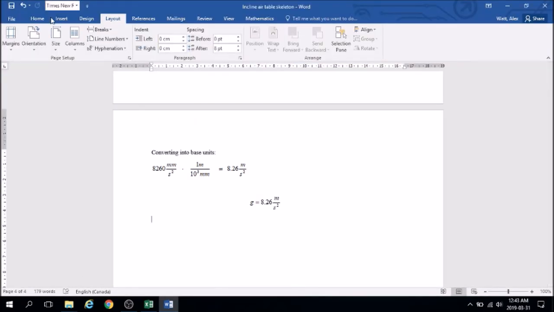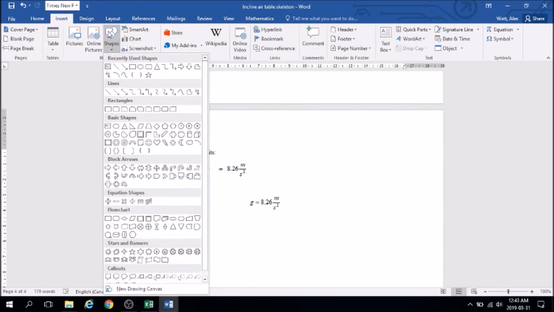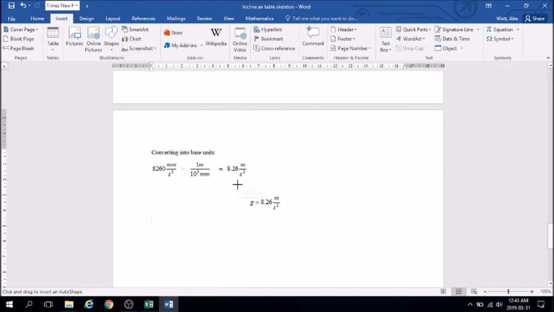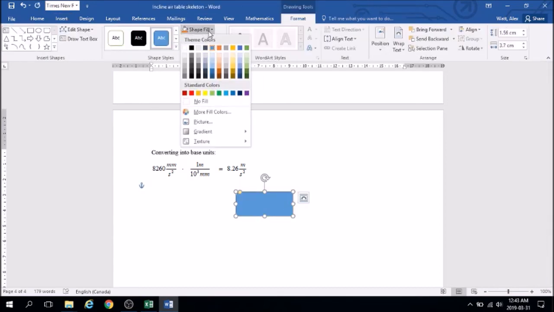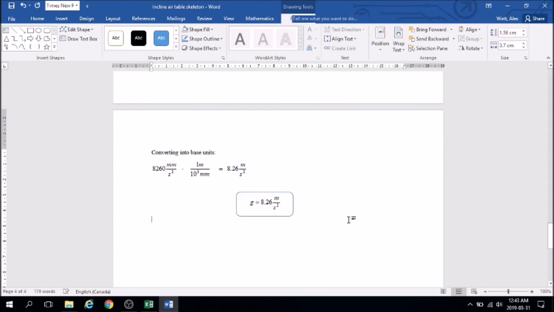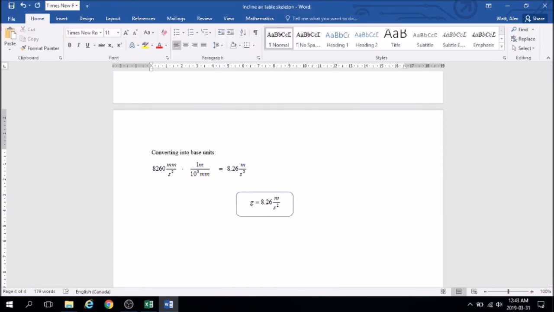Beautiful. And I think I just want to put a little box around this. Okay, now typically what we're going to do at the end of this is a percent error calculation.